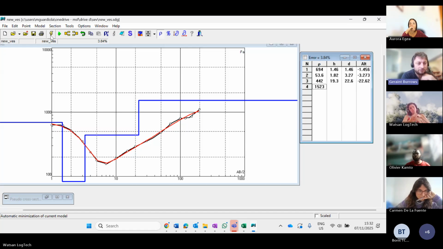Yep. So the program's recommending, but that's based purely on mathematics rather than on anything else. The reason the program's got the lightning bolt button as well as the green button is that it's saying you have options to change the number of layers based on your understanding. And the reason it's got the manual as well is because if we had more information about the thickness of a particular layer, for example, based on a geological log, we could put that information into the table at the right, to correct the data even more.